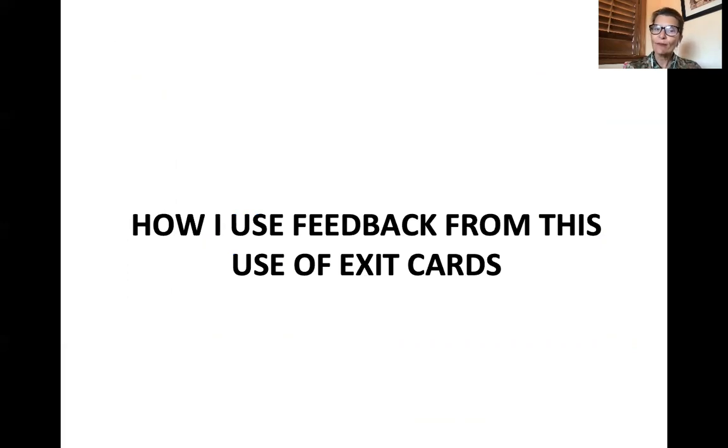And so I use the feedback from the exit cards to build on that, to encourage discussions where students amplify their voices about this. With the answer I got from that card, I can bring that back and read it in the class, and then use that to encourage a discussion where I ask students to tell me how they see their communities reflected in the reading and in the discussion that we did the day before, and to tell each other why this is important. These are rich experiences that keep our learners engaged and interested in the material.